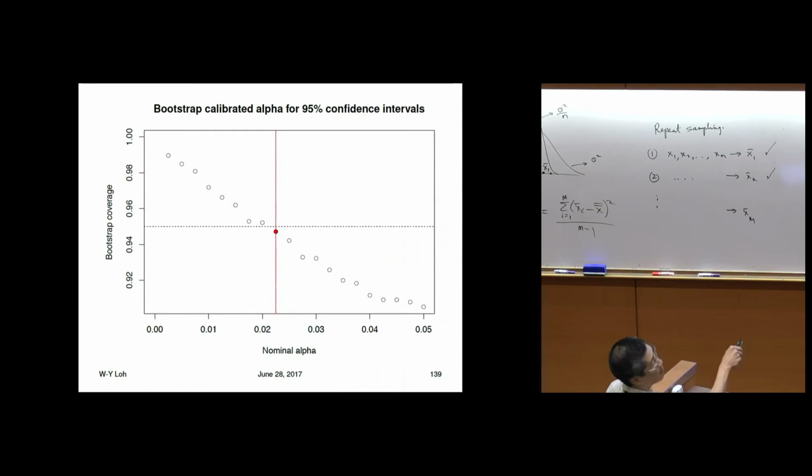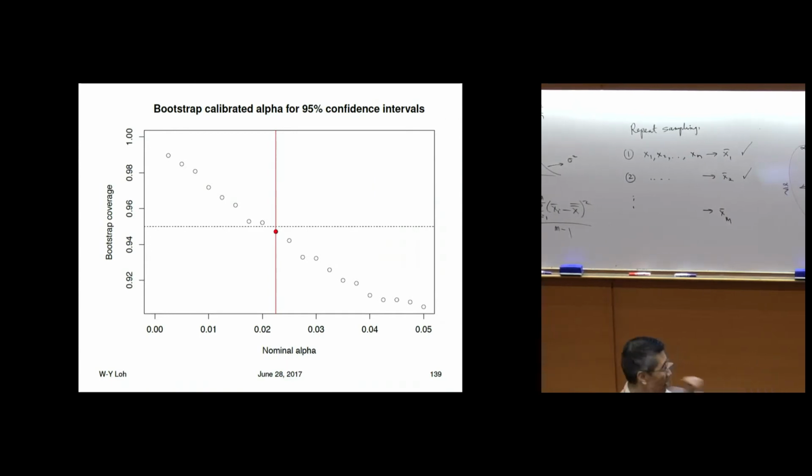So you just pick. You could linearly interpolate, or I just take the last one before it crosses the 95%. This is the actual coverage you want to get for the interval. Okay? So you adjust your alpha, so that your nominal coverage will, you have to make it longer, basically, right?